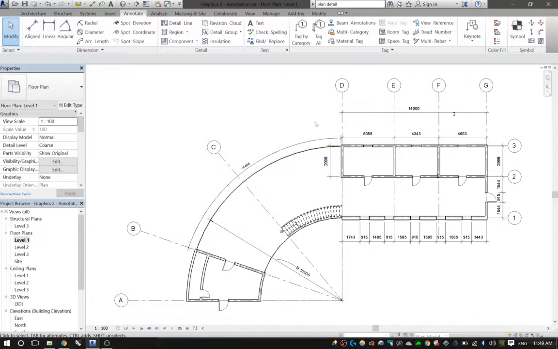So how many Revit pros do we have in the room? Or knowledgeable Revit users? Just raise your hand proudly. So okay, 1, 2, 3, 4, 5. Okay, that's good. So there's enough expertise in the room.